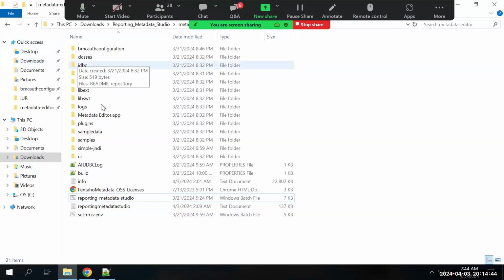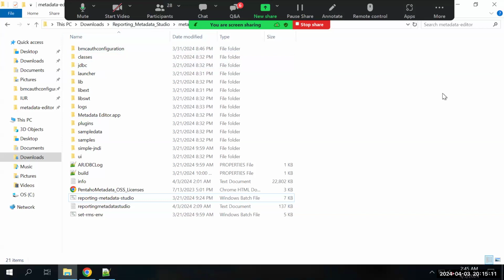Let me give you some prerequisites which are needed to start using this metadata studio. Right now, at present, we have this utility available in controlled availability.